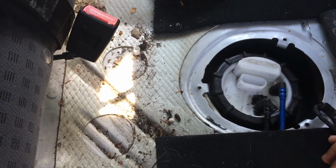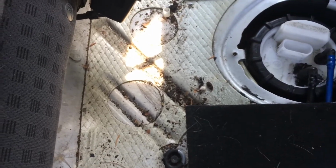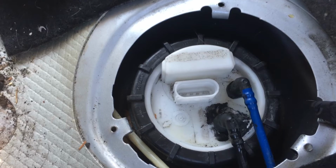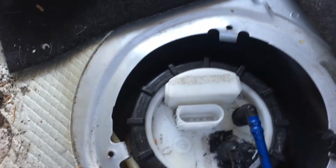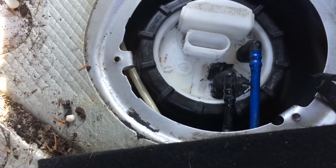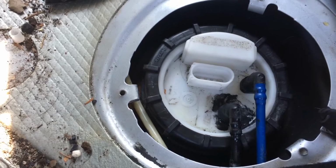This is the harness to provide electricity to it. These connectors are quite interesting. They are in there, very good, very on tight. I will go ahead and remove the two hoses and see what we have in there. Just as a word of caution, guys, if you have garbage here, any contaminants that can fall inside of the gas tank when you are removing, please make sure that you vacuum that out or take a wet rag and pick it up so it doesn't get into the engine compartment when it's operating again.